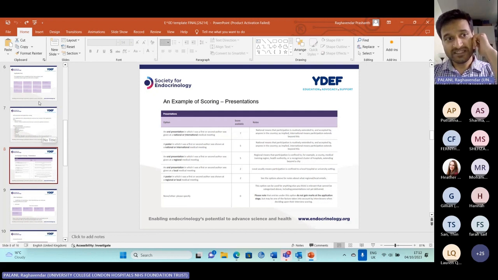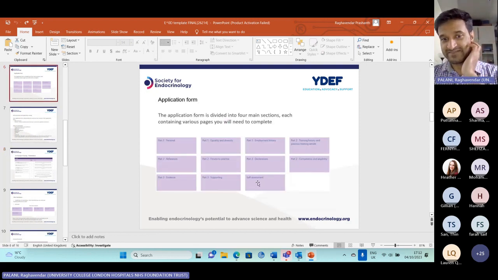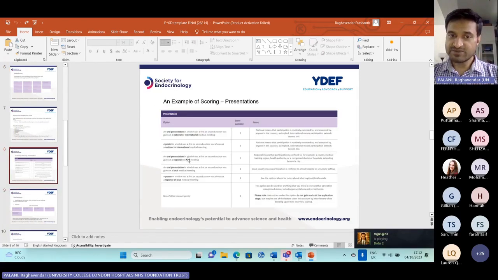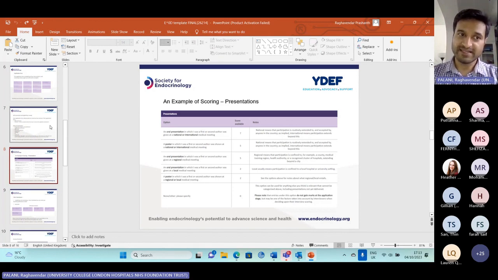Now, for all the marks that you are giving yourself in the self-assessment, you should provide evidence. Let's say you have presented at a regional meeting, you need to upload the certificate for that. That certificate would be reassessed by an assessor, who will make sure that the marks you have given yourself are actually correct. Let's say you have marked yourself as 7, however, you presented in a regional conference. That will be picked up by the external assessor, and you will be sent an email telling you that your self-assessment scoring mark has been reduced from 7 to 5 in this particular domain, because the assessor felt that the presentation was not done in a national conference but rather a regional conference.